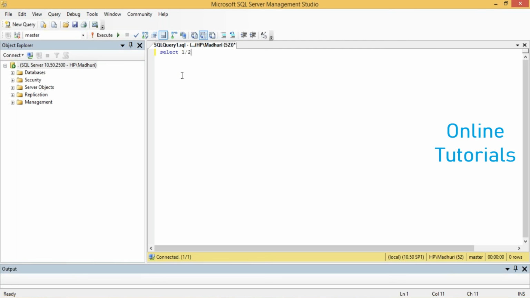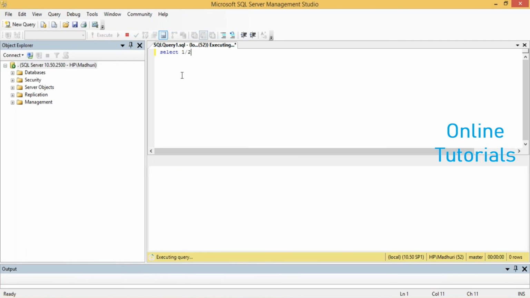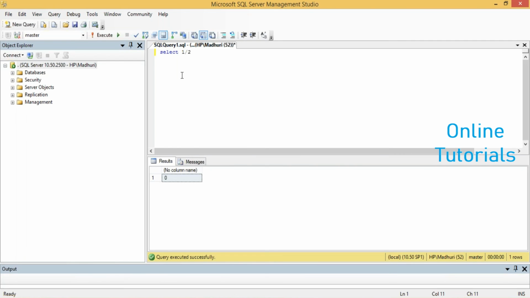0.5. Even I said the same, but when I executed it, I came to know the result would be 0, because it depends upon the data type. If you define an integer data type, it would be 0 because it will not take a decimal value. Exactly. So how do I get 0.5? If we define a float value, it will result in 0.5.